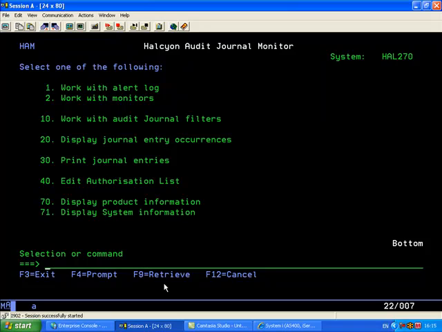You can also be informed when sensitive objects such as payroll files are created, deleted, restored, renamed, moved, or whatever you like. Or, as I mentioned previously, if somebody tries to access those critical files. Now, something I commonly do is set up a rule to see if anybody's created any items in QGPL or in QSYS. Shouldn't be in there. I want to know if it's actually happened and who's done it.